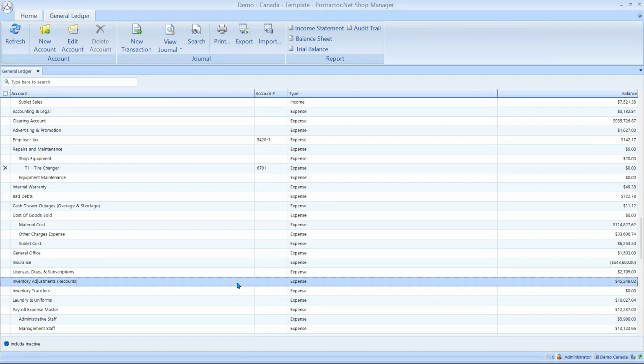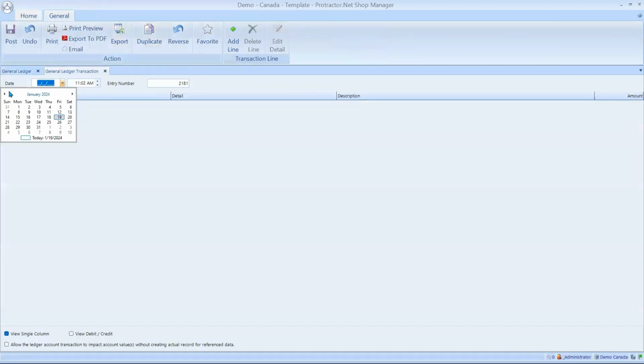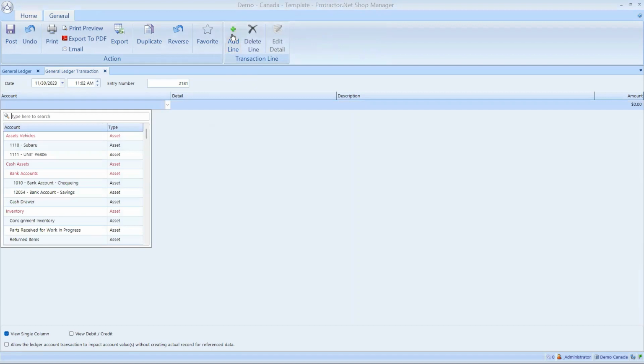So let's take a couple of them here. We'll do bad debts. We'll do some recounts. And wow, look at this insurance one. That's a negative $500,000. Somebody was really upside down on that stuff. So let's do a new transaction. I'm going to add a line.